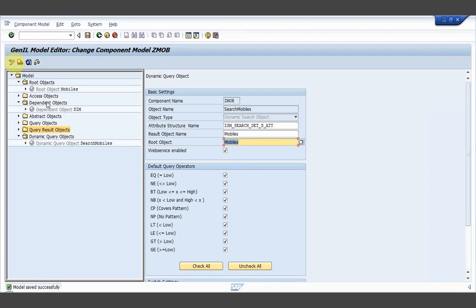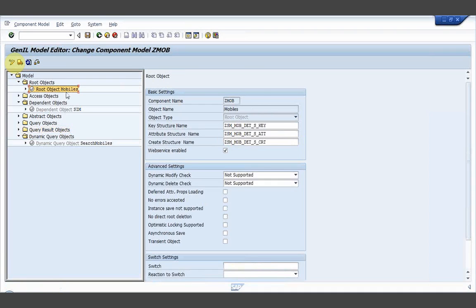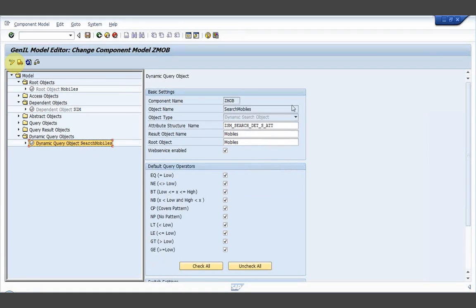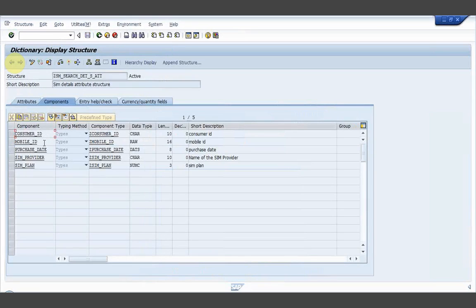So we have created a complete GENIL where the root object is mobiles, with dependent object SIM, and search mobiles, which has attributes consumer ID, mobile ID, purchase date, SIM provider, and SIM plan.